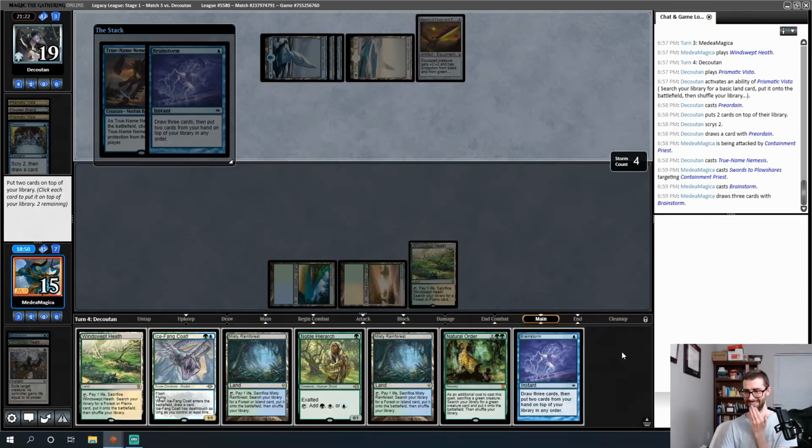Alright, God, that's so unfortunate. That's so unfortunate. What a punish. I don't know if what I did was wrong at the time. Given how things developed, it sure sucks. Okay. I'm going to put back one land. A Brainstorm? Two lands? Maybe let's put back two lands.